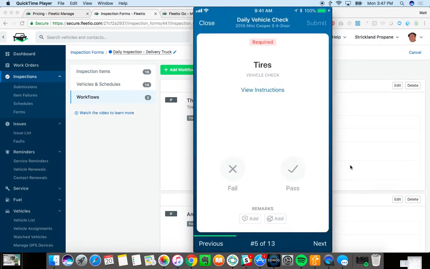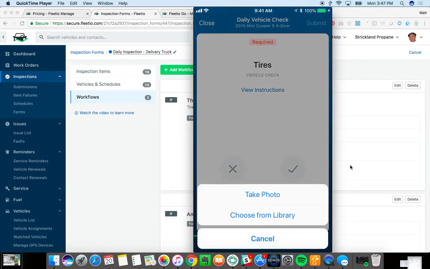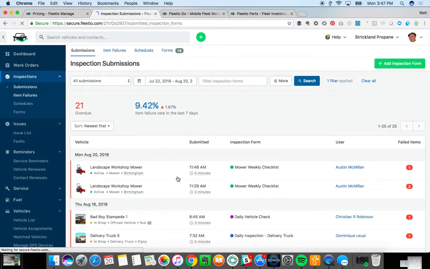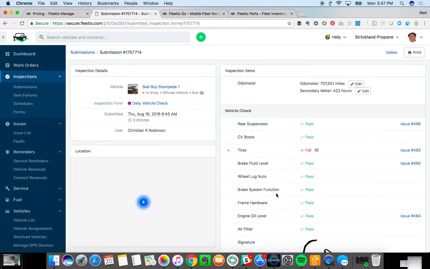I also can ask for things like signatures, and I can add photos or any comments just by nature of going through this and finding a positive response, but I still want to follow up with a picture. So when the submission comes into Fleetio, it's going to highlight the location where that particular inspection happened. You'll also be able to see any exceptions that were found. So if I'm looking at the map here, I can see every check in the list will show me on a map where that particular inspection happened.